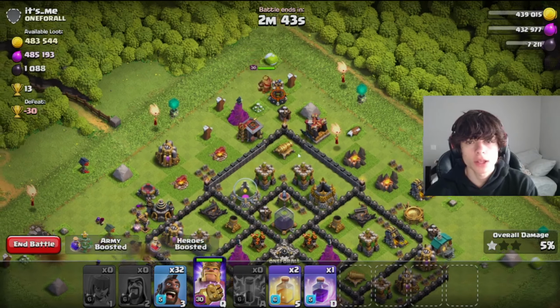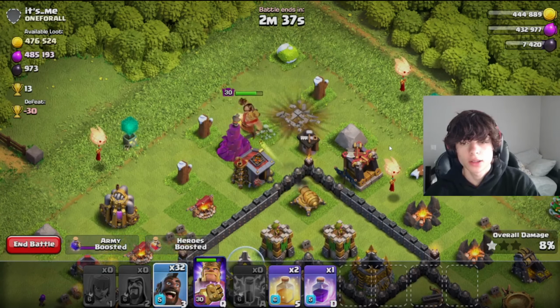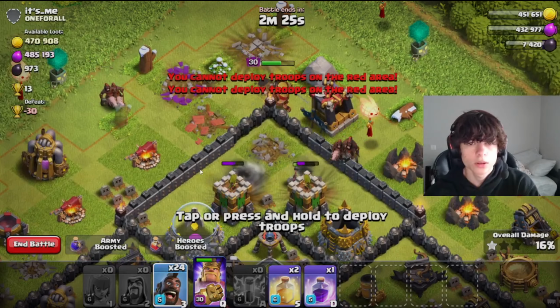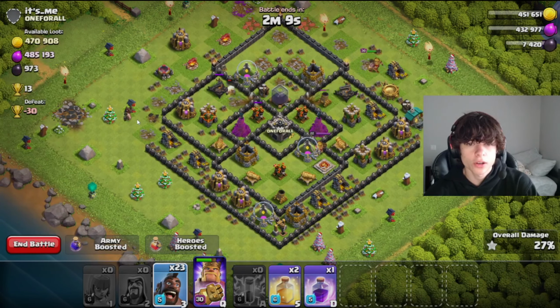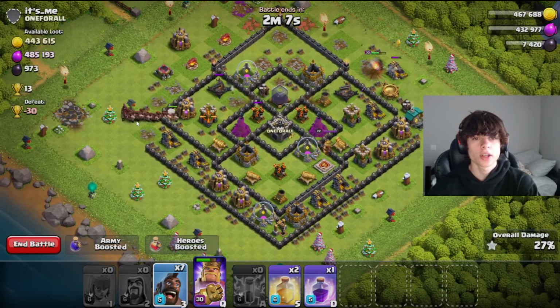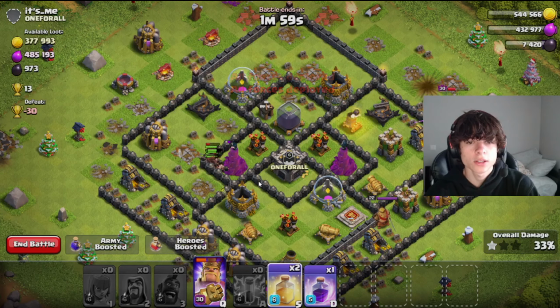I'm thinking I go king right here, take down the bomb tower and the wizard tower. I can send in some hogs for that cannon. I'm gonna send in some more hogs to take down those archer towers. Honestly, we're gonna start a huge fleet of hogs on that left side, and then we'll move some in from there. We've taken down a lot of the splash on this base.